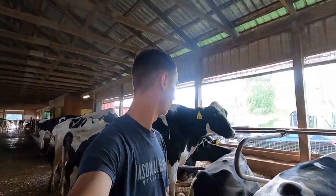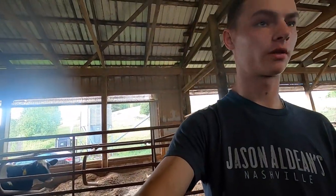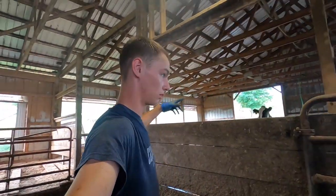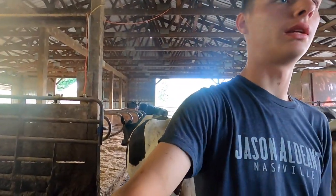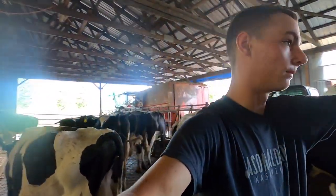Finish up milking now. Have to finish up feed. The way this barn's set up, there's four pens, two on each side, and in the middle there's a holding area. That's where we put them before they go into the parlor. So when we first start, we have to push in the front two pens so the cows that get milked have a place to come when they get done, separated from the cows that haven't been milked yet. And then we push the other two in one at a time because there's actually not that many cows in the front two pens because the feed's in the rear two.